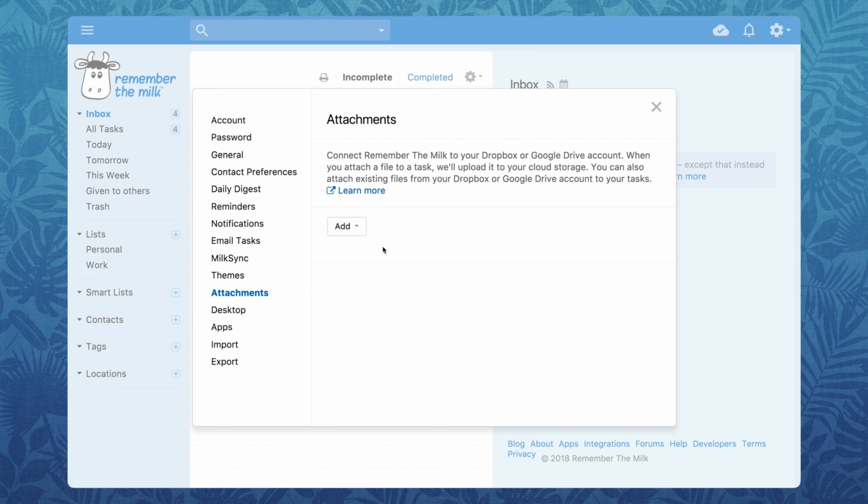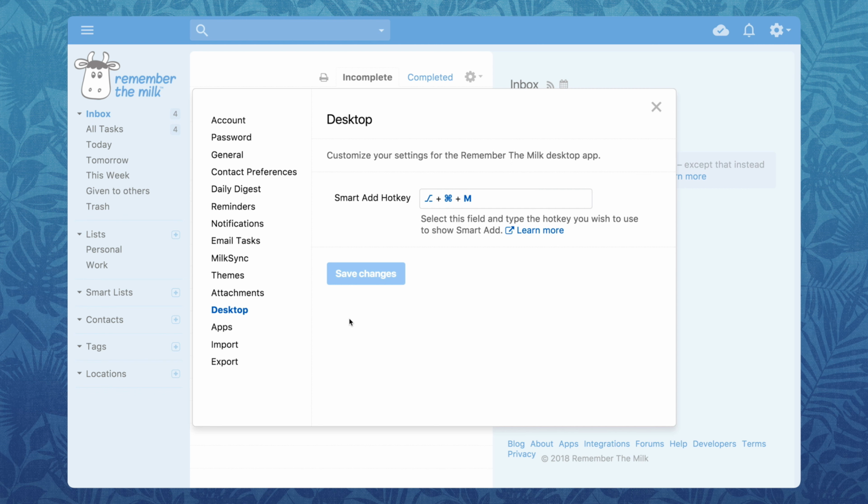I find myself constantly adding files to different things in different apps, but not actually having it saved anywhere outside of that app. And so it's a really easy situation where you could lose that file, especially if it's a file that you could reuse again later, or if it's a task or project that is ongoing and it's not really complete still, but you still need to hold on to that file. I definitely recommend checking that out if you have Dropbox or Google Drive.